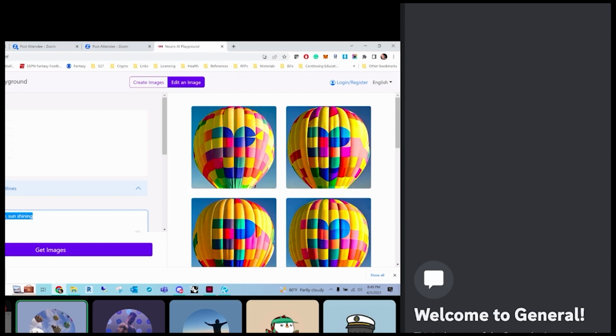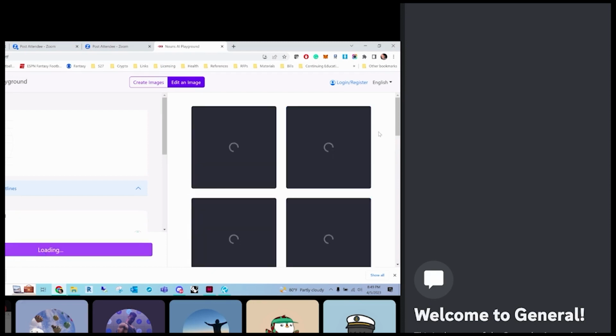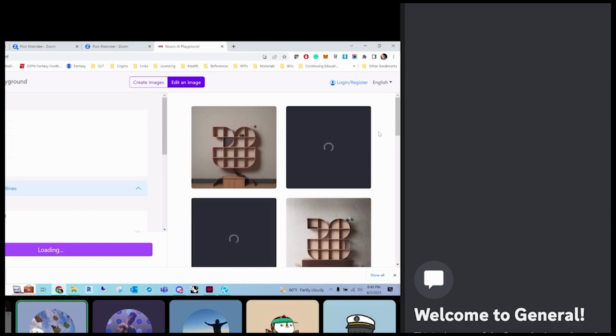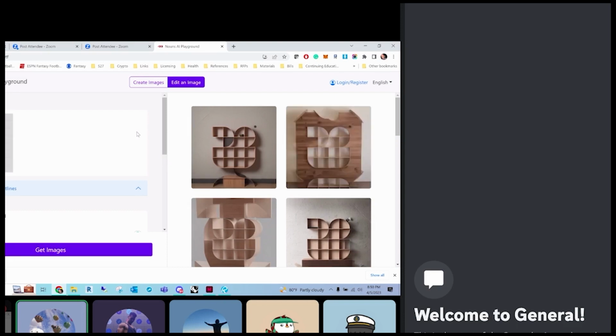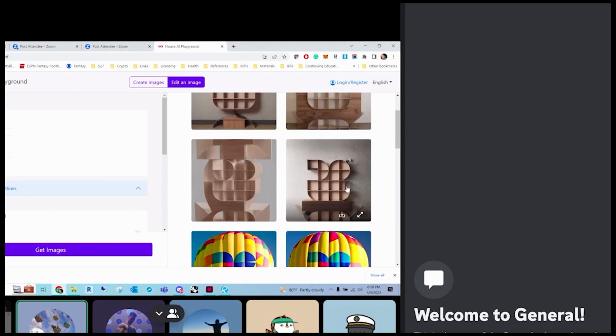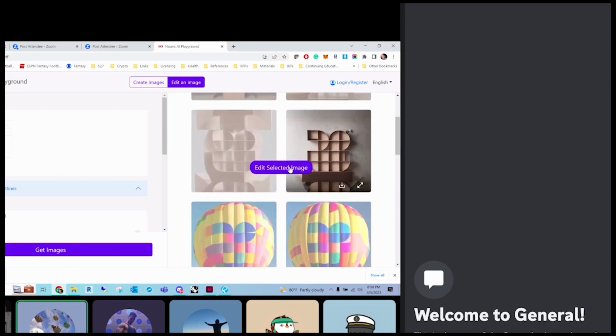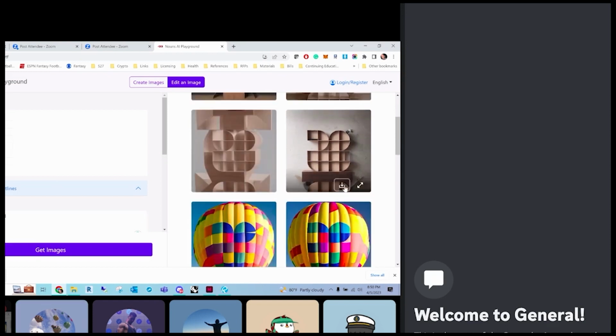But if I say modern bookshelf, wood, it's not going to give me the color, right? Because a lot of modern architecture doesn't have a lot of color. So that kind of shows you don't have to have the perfect starter to get something that's completely different, right? And then what I would do from here is probably take this image, I like this one, and then I'm going to say, see if it'll save it.